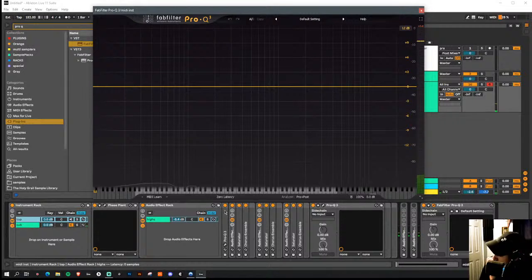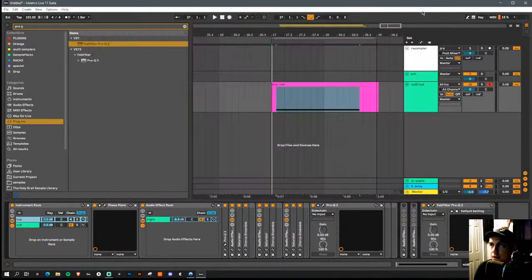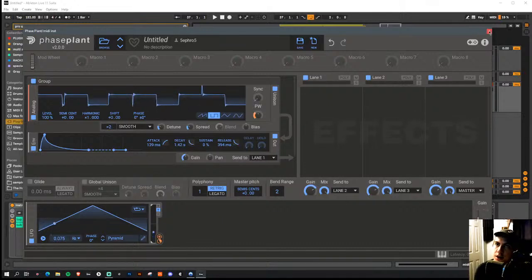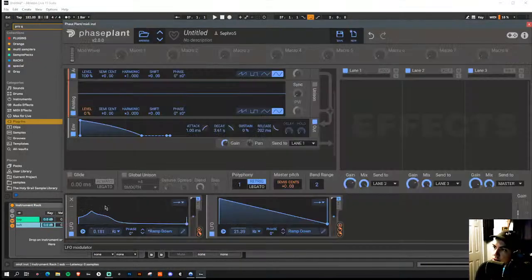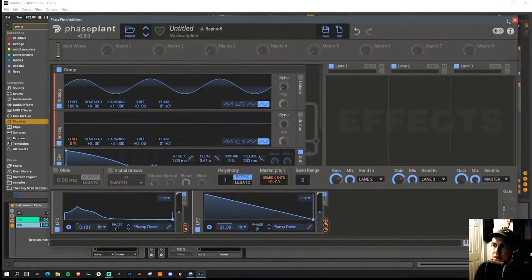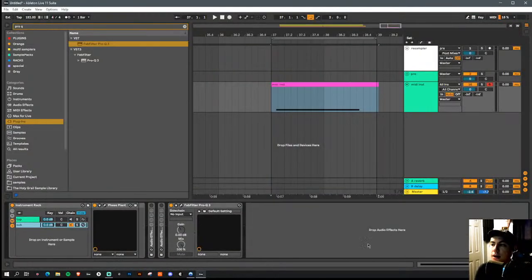So having a separate envelope for that top sub can help get some really interesting organicness into your subs. And you don't have to stop there. You could turn on another oscillator and have a whole series of these top oscillators and make an additive bass that way with just sine waves. So let's listen to the whole thing again.